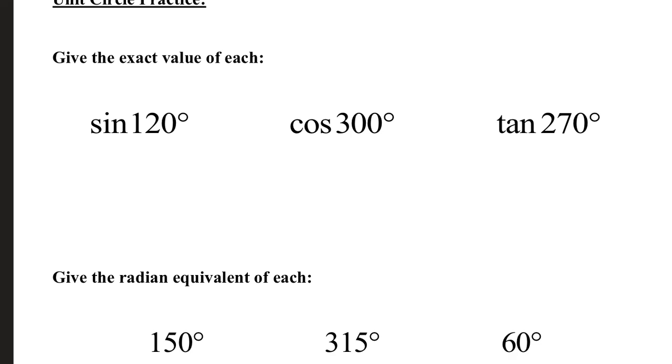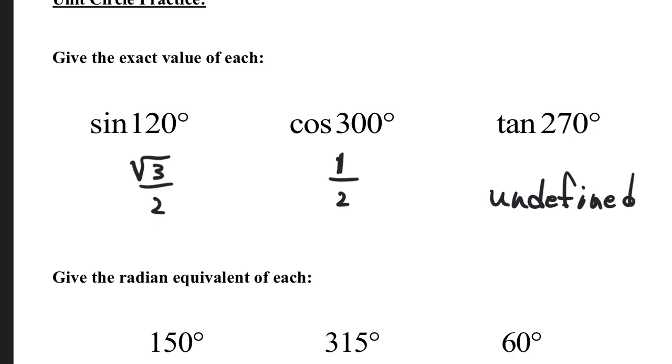If you go to 120 degrees and you look at your y coordinate on the unit circle, what's the y value at 120 degrees? That's correct. Go to 300 degrees on your unit circle. What's your x coordinate? That's right, 1/2. At 270, what's the y coordinate divided by the x coordinate? -1 over 0 is, that's right, undefined. Good job.